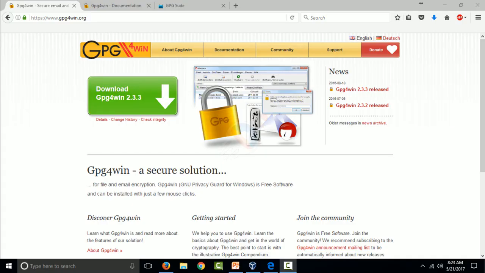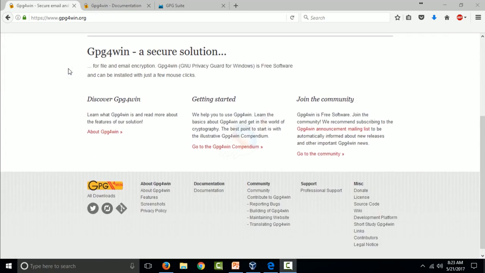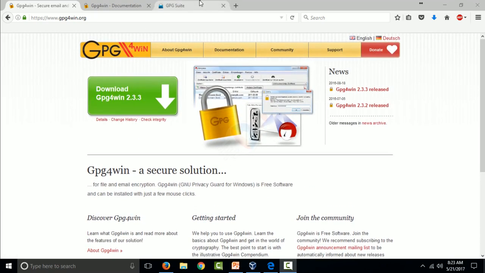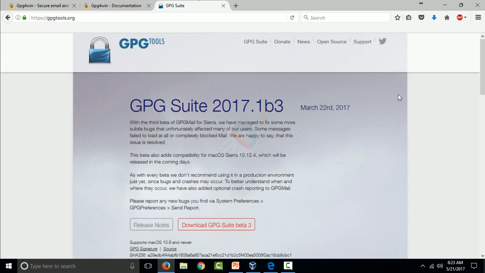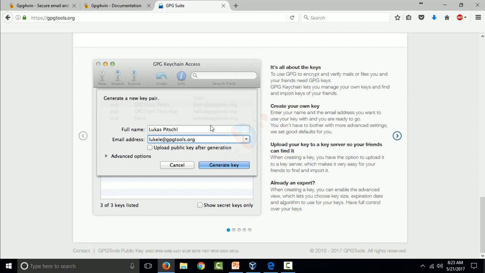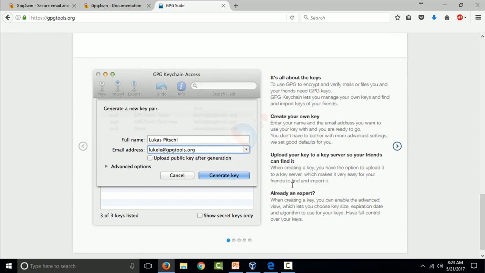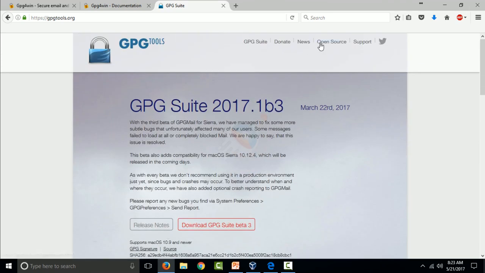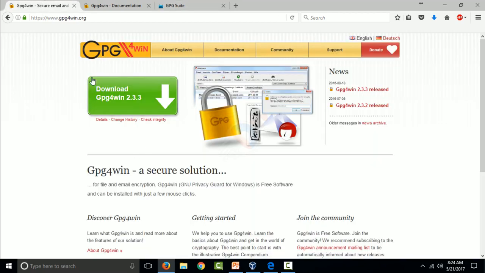So we have our browser pulled up again, and we have navigated to gpg4win.org. Now this is a very useful tool for Windows for PGP encryption, and this is the tool we will be using to actually encrypt our files with PGP. So we'll go through the process of downloading that, but I wanted to mention on the Mac side, you can use the GPG Suite. The GPG Suite is also very useful, and it does have documentation that can walk you through. It's a pretty easy process. Creating a new key pair, things like that should be pretty easy. So you'll have to actually take a look at that if you would like. Otherwise, continue on using this one for the Windows.